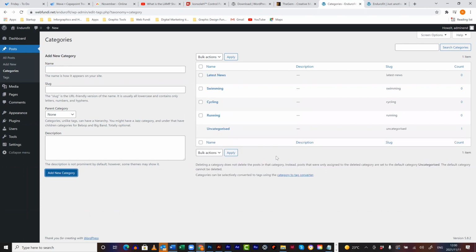Now, the reason we're doing this, which you will see much later when we do the big theme, is, let's say, for instance, we have a number of posts on swimming, and there's a swimming page on the site where we want that information to feed through automatically. Then we can just tell WordPress, well, on that page, just put everything where I've marked the category swimming, and it will put that on that specific page. But we haven't built any posts yet. So now we go to add new.